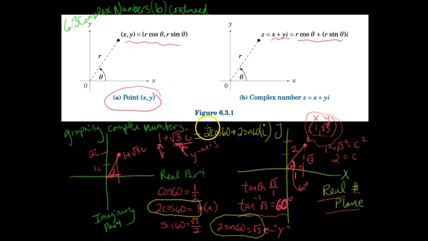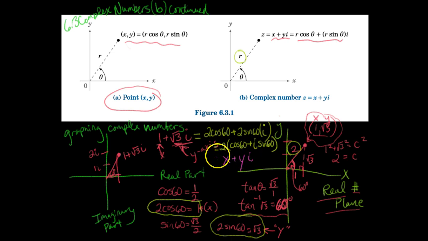So what is 2? Well, look at the triangle over here. Can you think about what 2 is? 2 is equivalent to R. Okay, so that's this right here. And I can factor it out. So it's 2 cosine 60. And what they do, just to make sure that the I doesn't get stuck inside, is they put it out front: I sine of 60. Okay, so this is equivalent to that complex number, which is x plus y I.